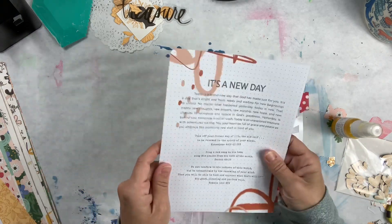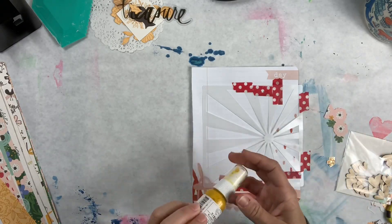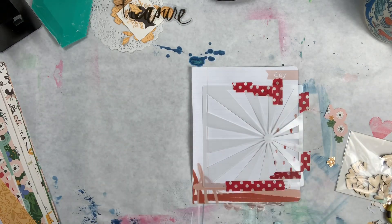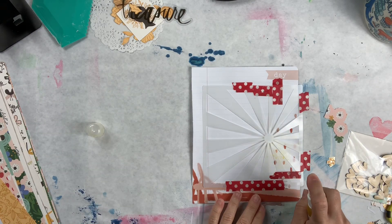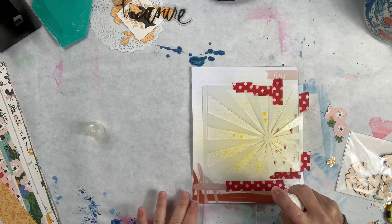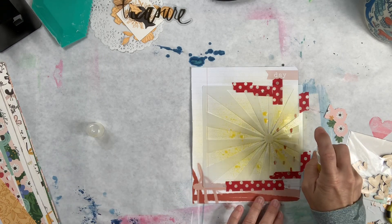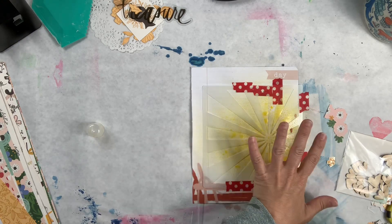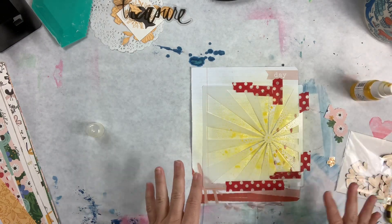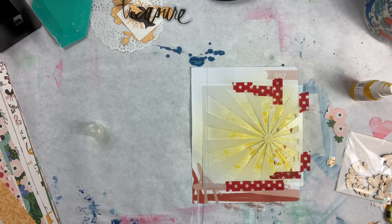I've already done some work - I'm going to put this aside so it doesn't get messy and get started. I am going to use this mustard seed yellow for my mist - I didn't want it to be too bright. I want to put a lot focused over here and then kind of fading out. I'm going to run my paper towel along the top to soak up some of the liquid.